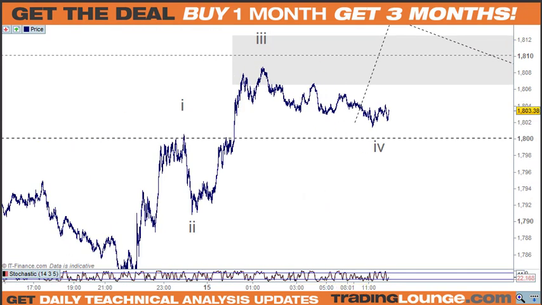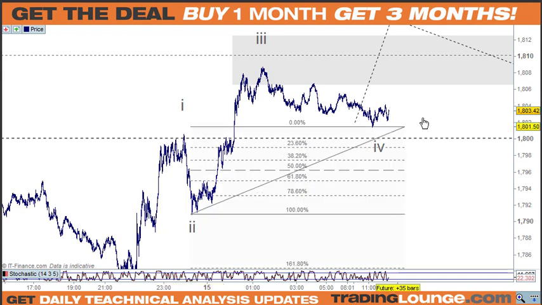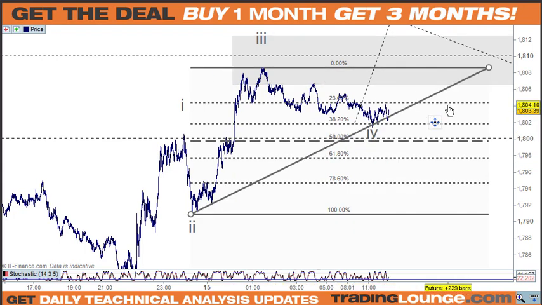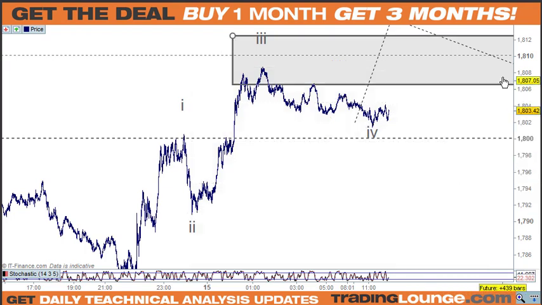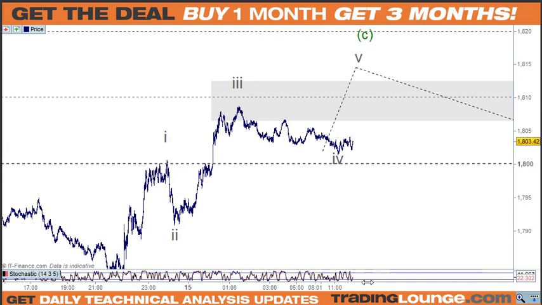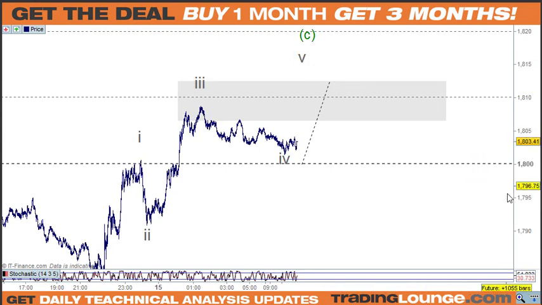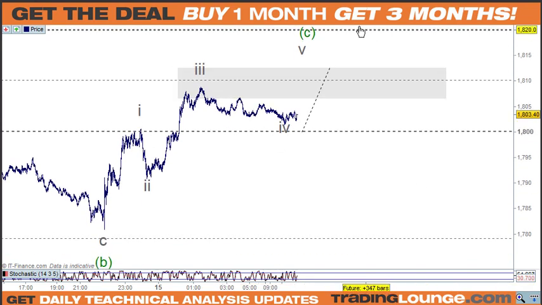The other point here too is that we can take that to there, so that really brings us into the 38.2% retracement level, so I think we're pretty safe there for that. Not that we're going to trade up here either, it wasn't really the trade that we were looking for, but we'll be looking for this to move to the 61.8% or thereabouts. Let's get rid of that for the moment. So we're looking for a little move up, that will be in there somewhere.